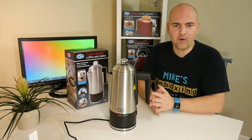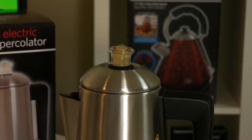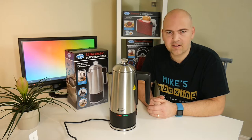And we can hear that boiling already. Don't know if you can pick it up on the microphone. Oh, and you can see the coffee is being pumped up around the top of the percolator.